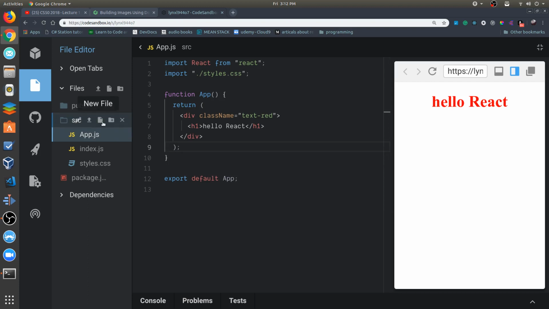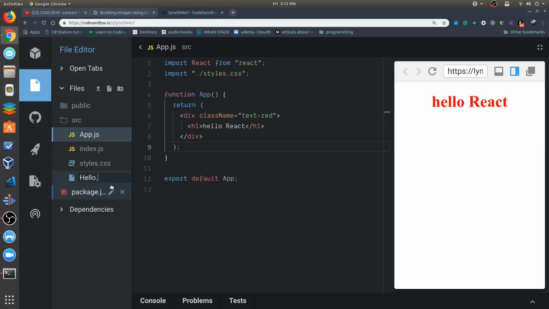But for this one, I'm going to create a new file, and let's name the component, let's say Hello. And remember, the first letter should always be uppercase. It's just a general thing that you need to do to differentiate between your component and a normal JavaScript file.